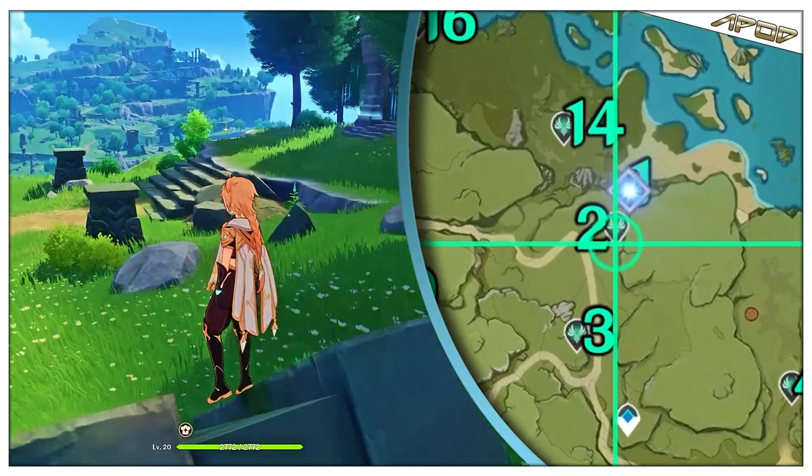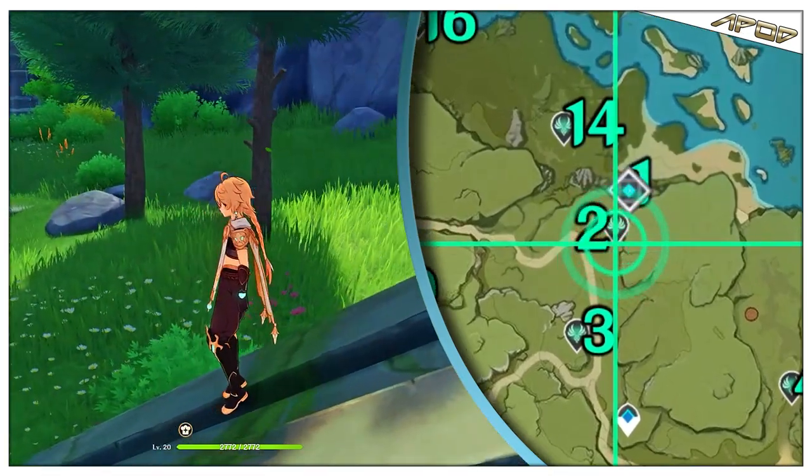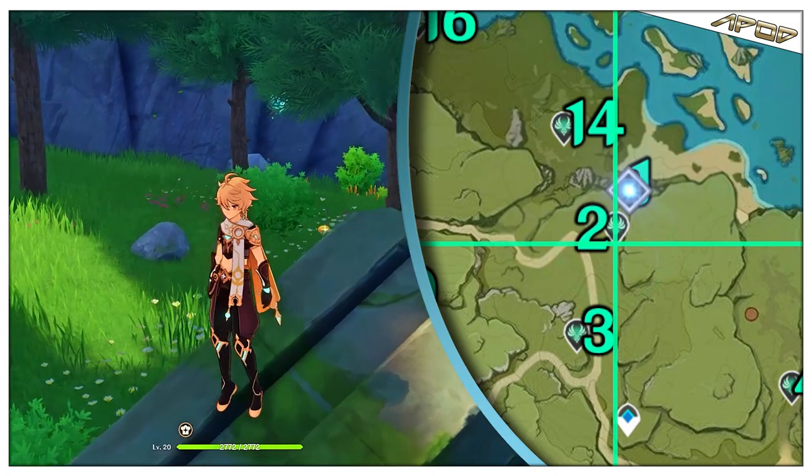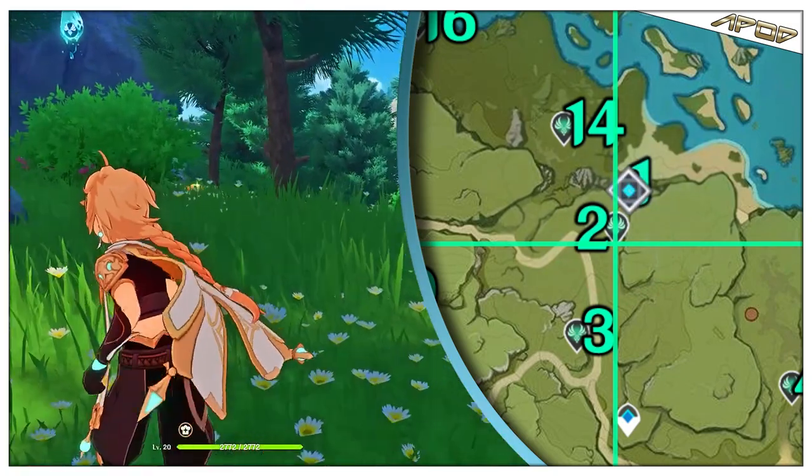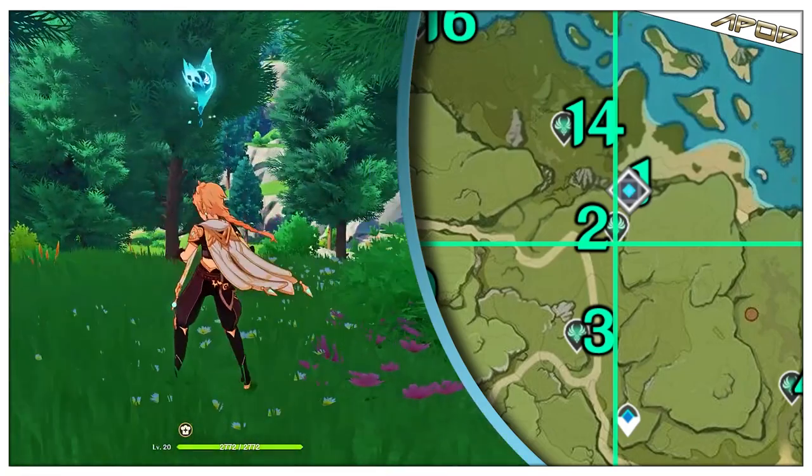Our second Moculi will be located west from Temple of the Lion. There is a couple of trees around it, and we can reach it just by jumping from the ground.